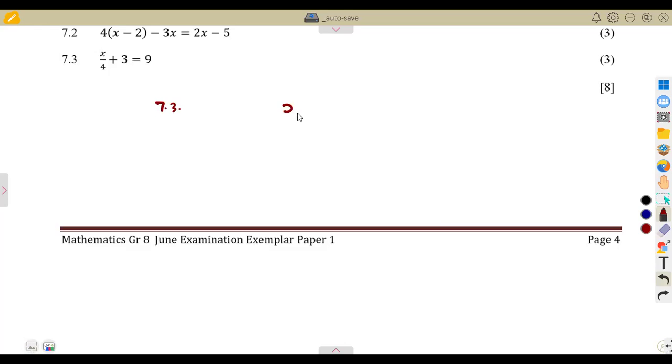Yes, you can remove the fractions in the first stage. You could have removed it like this. x over 4 plus 3 is equal to 9. 3 is same as 3 over 1. 9 is same as 9 over 1. So you consider what is the LCD of 4, 1, and 1. So the LCD there is the lowest common denominator. So you multiply by it throughout each and every number. So here you also multiply by 4. Here you also multiply by 4, each and every number.